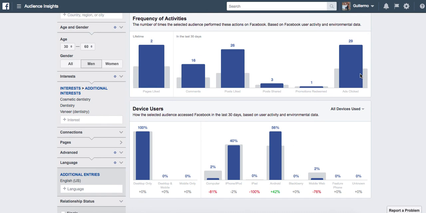We could see that a lot of them are on Android devices, so we may want to do an ad targeting dentists, because dentists are always in the office. They're always busy. So they're always on their phones, tablets and things like that. So for this one, we may want to do Android for the campaign. So that's what it's looking like here.